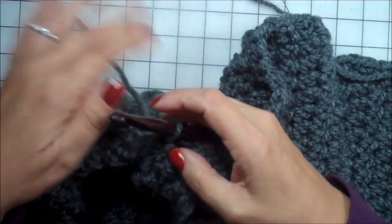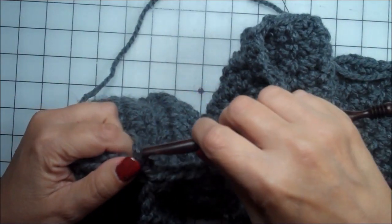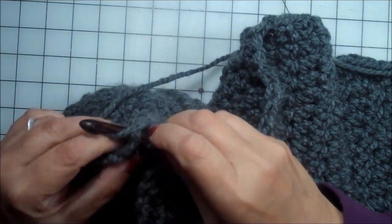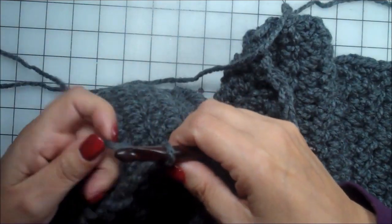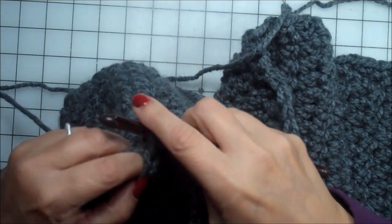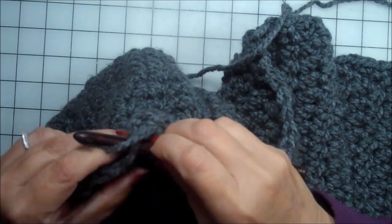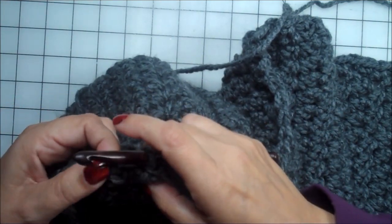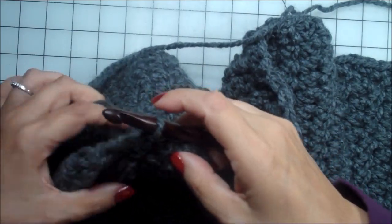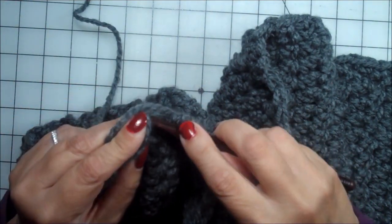Okay. So now we're going to do the same thing, but we're just going to crochet on the back side first. We're just going to go into each row just like we did before. Okay. To the chain two, into the next row, and we're just single crocheting all the way around that initial 20 inches just to give us a nice border.